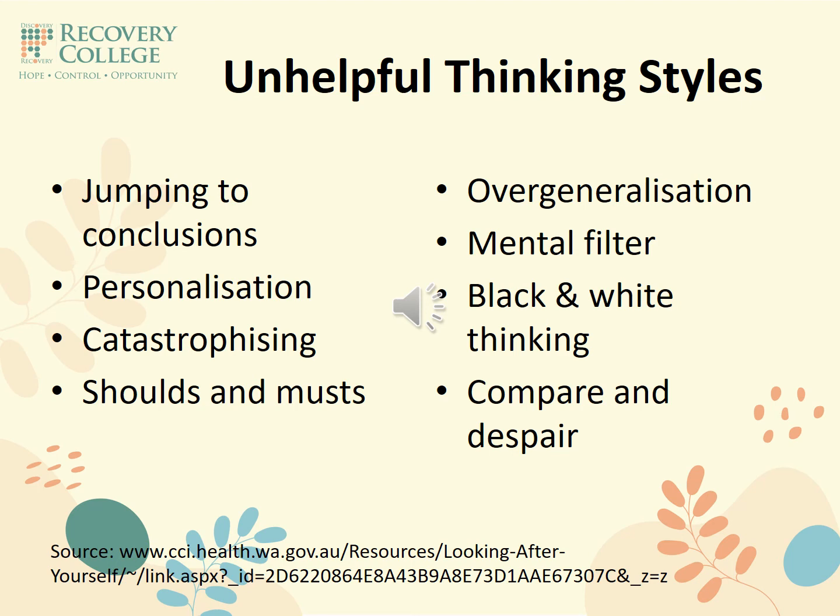Jumping to conclusions. This is what we're doing when we assume that we know what somebody else is thinking, and when we make predictions about what is going to happen in the future. Personalisation involves blaming yourself for everything that goes wrong or could go wrong, even when you may only be partly responsible or not responsible at all. This can be linked to self-critical thinking.